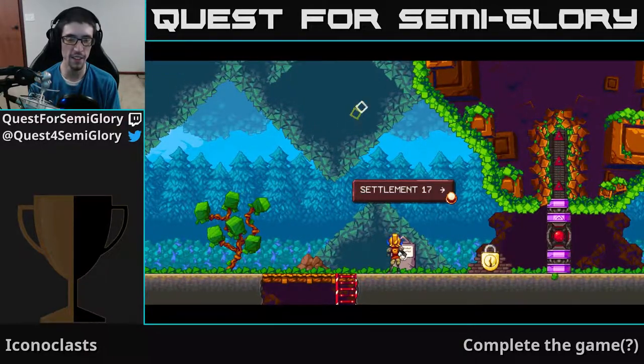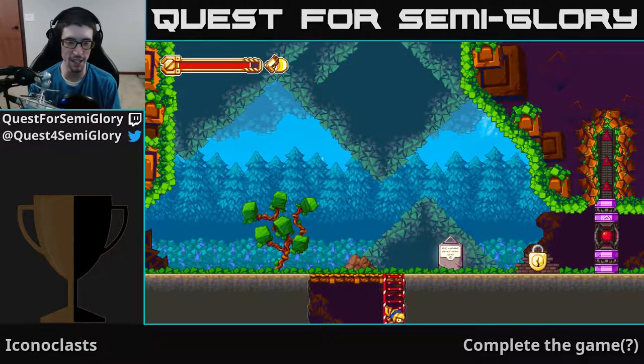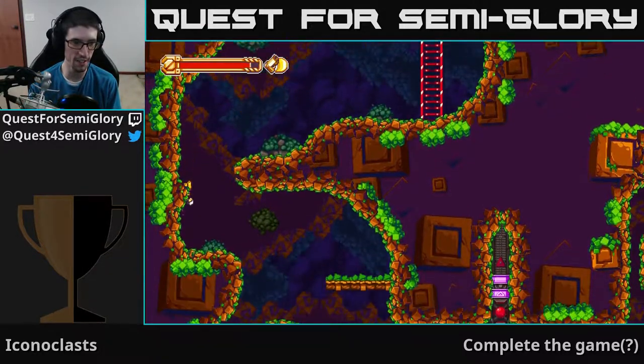Maybe we'll be able to use that soon. What do we got here? Element 17. That away. Well, that's what those two idiot evil dudes were talking about, so I guess we should go there.